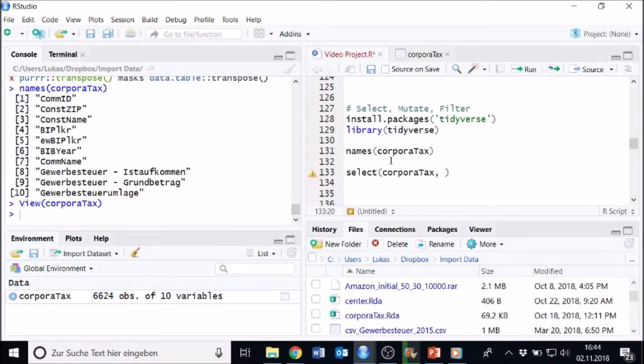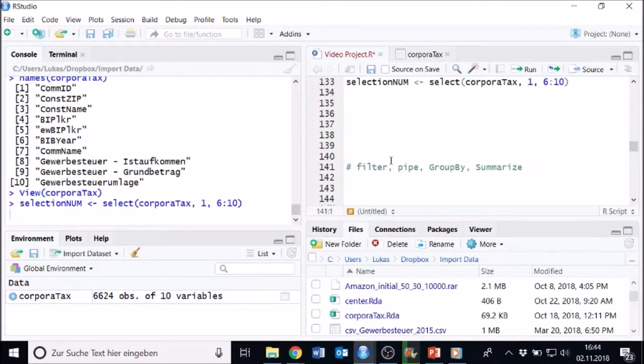So we want to have 1 and 6 through 10. And then we want to save it somehow because otherwise it's useless. We call it selection. Selection by numbers. That's the first way to select things.